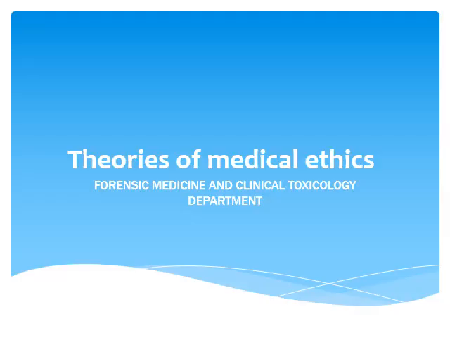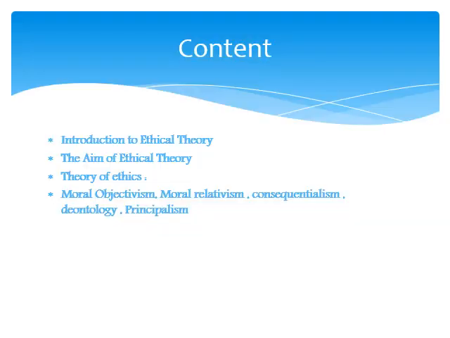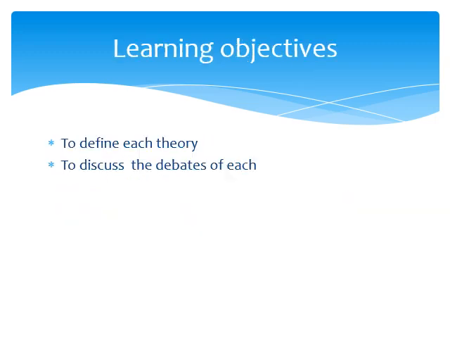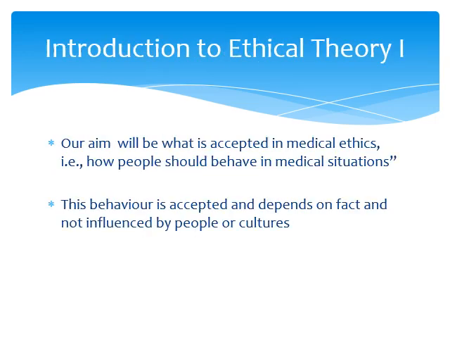We are now talking about a series of medical ethics theories like consequentialism and deontology and other fields. We are trying to learn what is accepted in medical ethics, how we should behave in different medical situations. I told you before that we have different cultures and different standards of ethics, and we are trying to improve the medical practice and research through commitment to professional ethics.